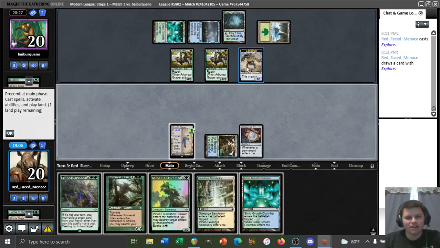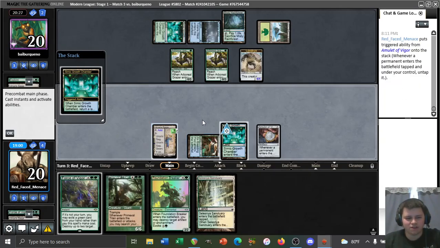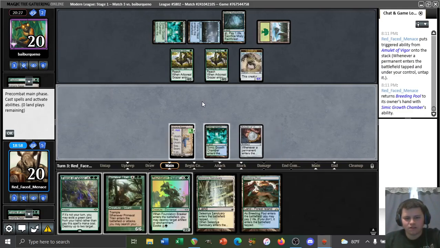Another Force of Vigor. Not really the most impactful here, but that is alright. Let's play out the Growth Chamber, I guess. We can actually activate Saga ourselves here if we want to. Alright, we'll pass.